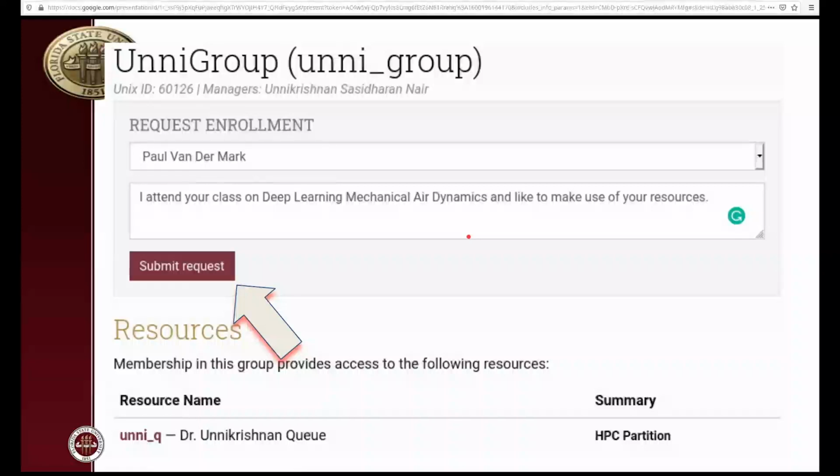But for example, EOES is a very large department, and the person who approves of these requests might not know you. So make sure that this is just your message to the professor, like, hey, I want to use your system. Please approve it. So you submit a request. That means that the professor gets the request, and once he approves it, within a few hours, you have access to his nodes.